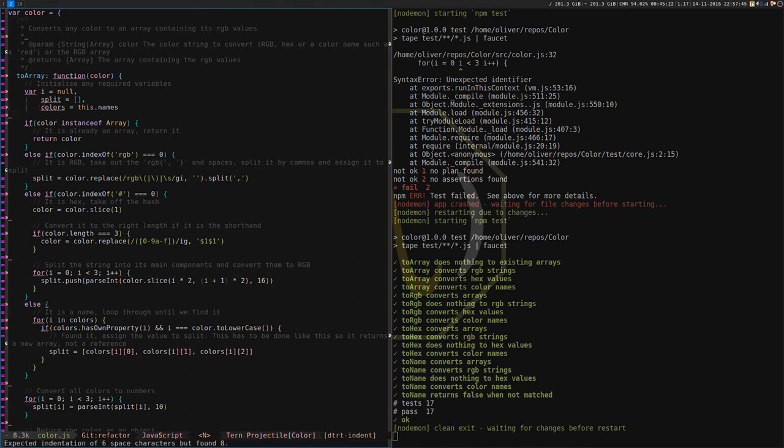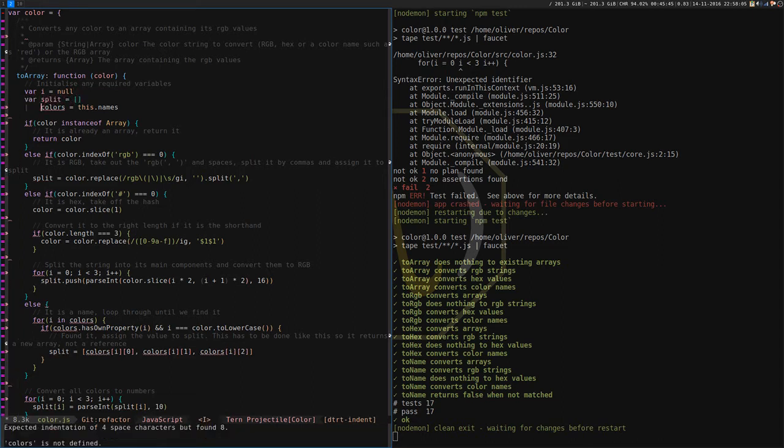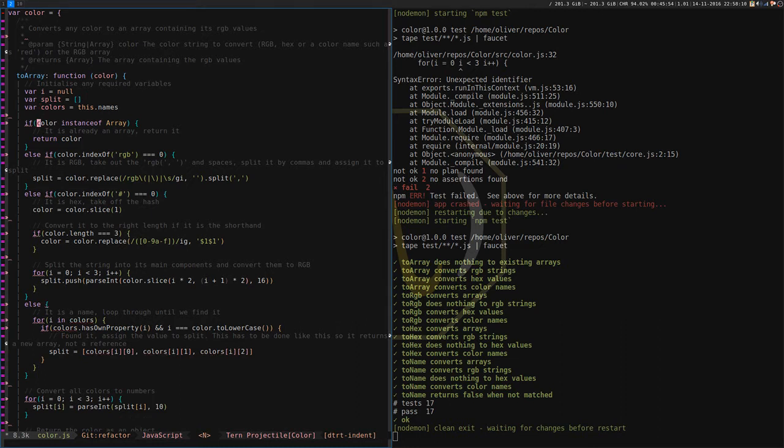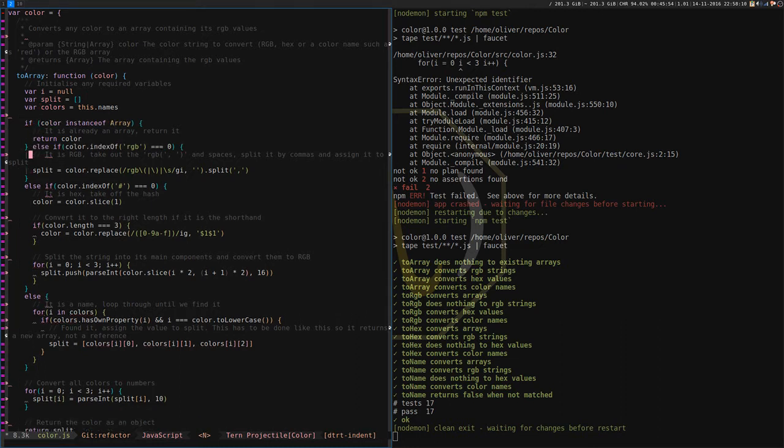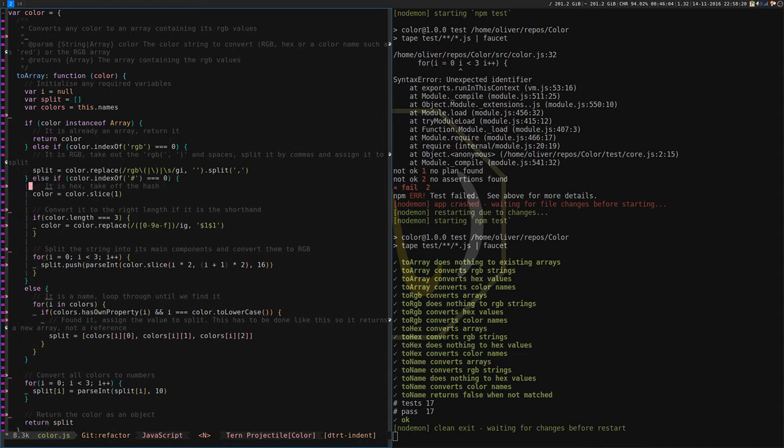of 6 characters but found 8. So this shouldn't be split. Yeah, it doesn't like these splits and stuff. Which is fair enough, because neither do I. These functions need spaces after them. I don't like these anymore. I don't like them at all. It's interesting how past me just styled the code completely differently as well. I think I might even end up deleting every single one of these comments, because they're not required.